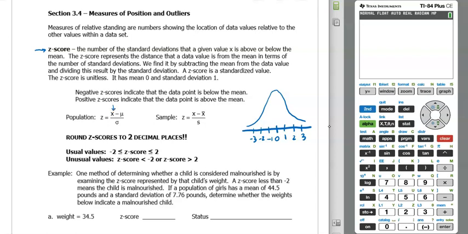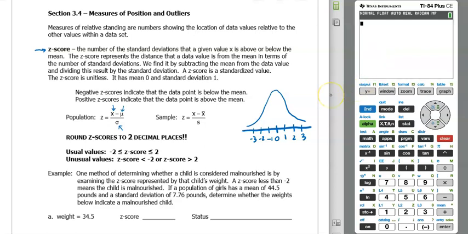And so x is going to be our data value. The population mean is mu, so if we take the difference here, it tells us how far away a data value is from the mean, and then when we divide by the standard deviation sigma, this z-score is going to tell us how many standard deviations that value is from the mean. And since we're performing this subtraction, of course some data values could end up being less than the mean, so whenever we find the difference in this numerator here, it's going to be a negative number. So z-scores are allowed to be negative whenever data values are less than the mean, and they would be positive whenever data values are more than the mean.